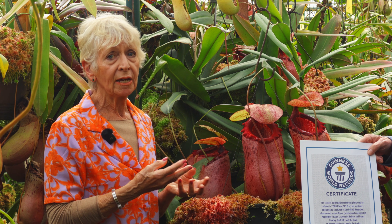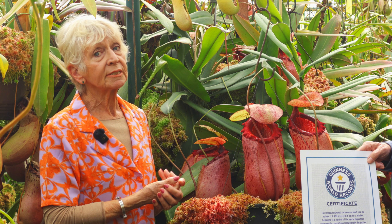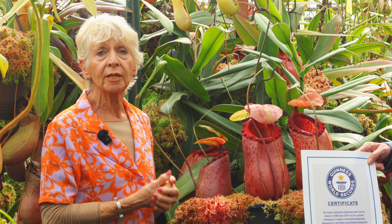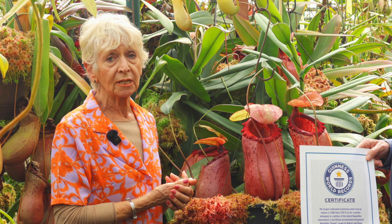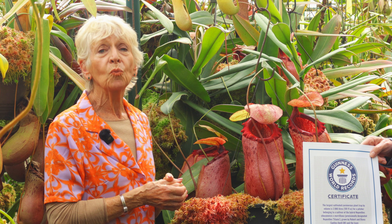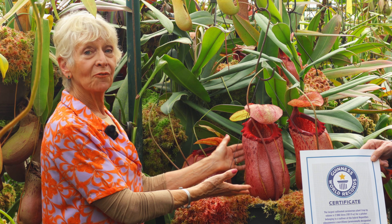The peristome also has a little crinkly section to it, like a little frill around it. So it gets something from both parents, the male and the female. In those days I used to collect the pollen at the lowland nurseries, carefully pack and store it, bring it up within 24 hours — a six-hour drive to our nurseries here — and then pollinate it as soon as we arrived. Usually it was evening time for the pollination. So that's a little about the growing conditions and why I chose those two plants, and as you can see, we have great success.